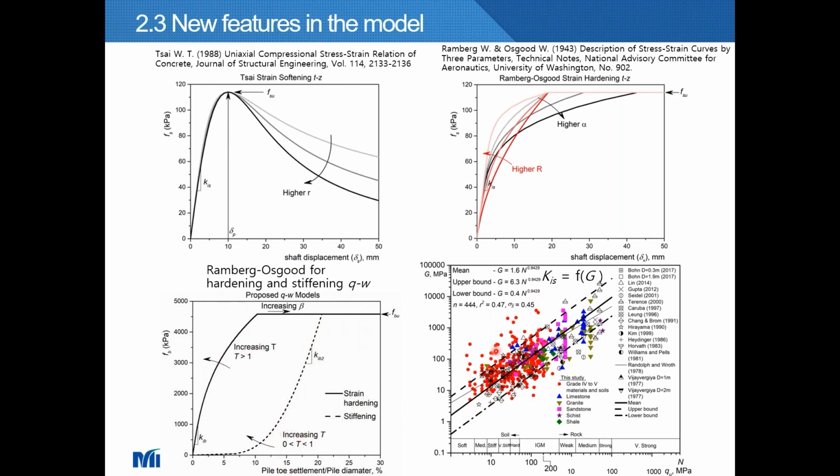We back calculated the shear modulus of the soil surrounding piles from about 500 TZ curves and plotted against the SPT N value. And the correlation is shown in this figure. The trend is increasing shear modulus with QU in log scale.